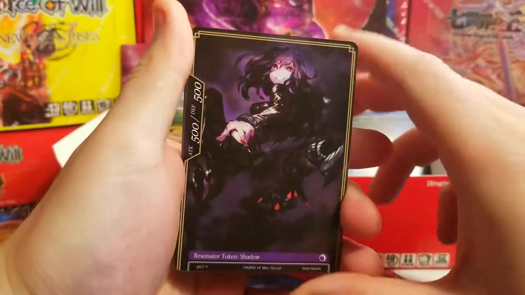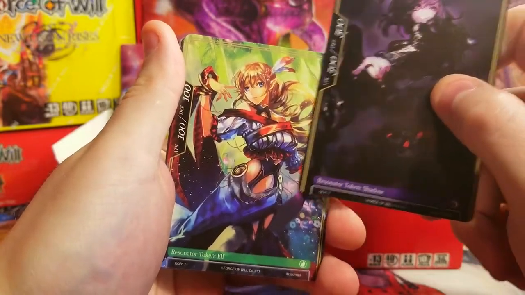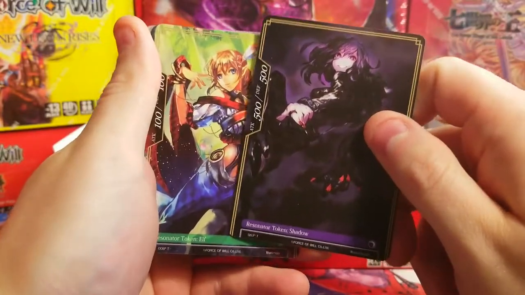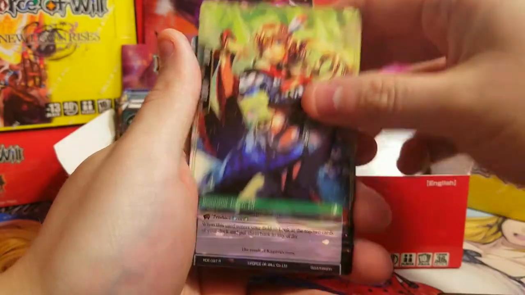All right, pulls of the day. I have a hunch about these tokens. I think they might have some value. I don't know if maybe you can get a foil version of them or not. These are not, so maybe there's like a foil version that might be worth some bucks, but we'll see. I threw them in there because I'm genuinely curious about it.